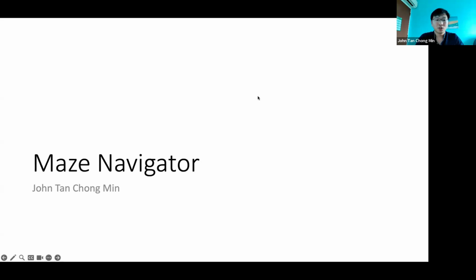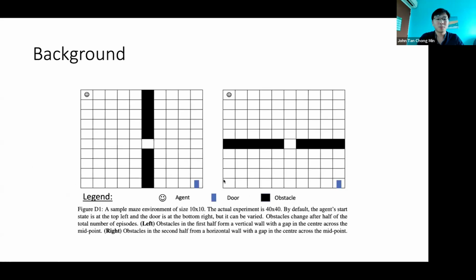All right. Next, I talked about Maze Navigator, an experiment I did as part of my PhD work. I've spent 5 years thinking about how to improve reinforcement learning, because reinforcement learning is very slow to learn. Sometimes you may not get a reward. In a maze like this, if you get a reward only when you reach the door, you might take forever to reach it, or may not reach it at all. That's a difficult problem, called a sparse exploration problem, or sparse reward setting.